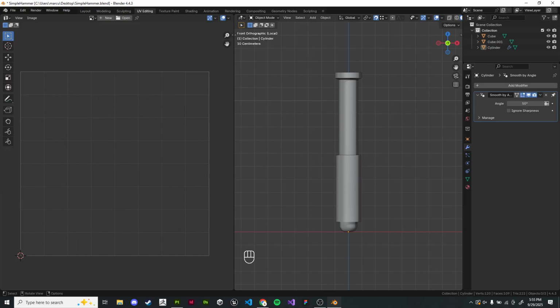That means we have to put seams somewhere around here, somewhere around here, and potentially somewhere up there too. So even though this is quite simple and looks like one cylinder, we do have to unwrap it as two separate cylinders, right? One here, and one that's the entire length.